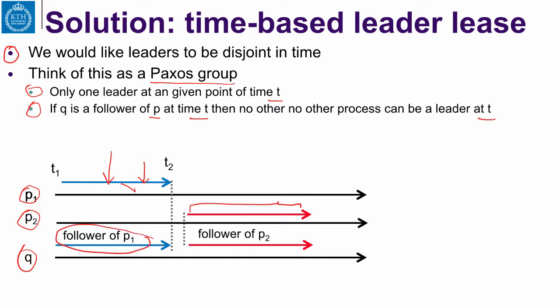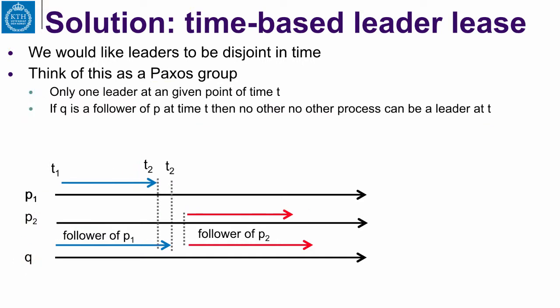At any point, when a follower considers one process as a leader, there are no other processes that are leaders. In practice, what is going to happen, as you will see, is that a follower will consider a process, for example, P1, to be a leader a little bit longer than when P1 finished his tenure as a leader. So there is a period here where P1 is not a leader, but Q is considering him as a leader. This you will see why.